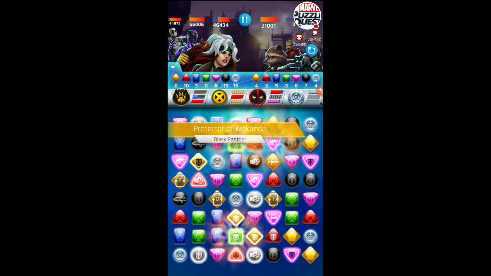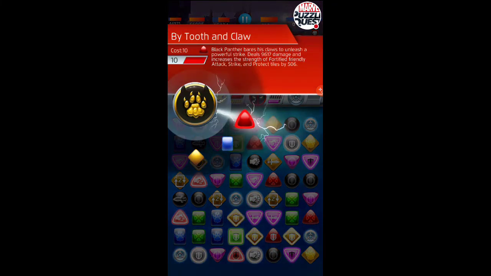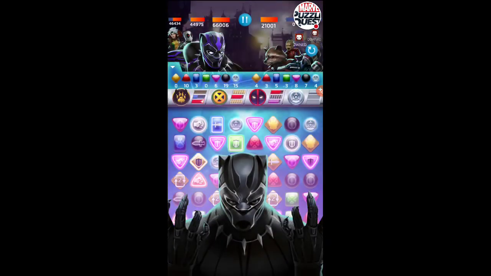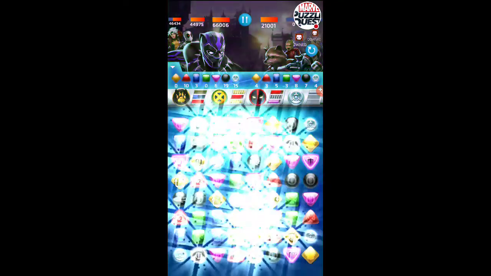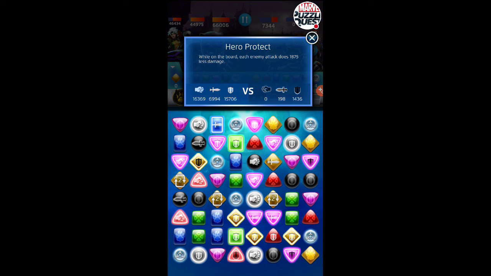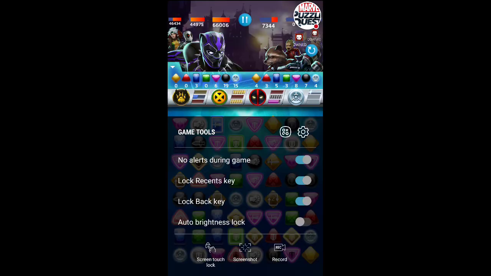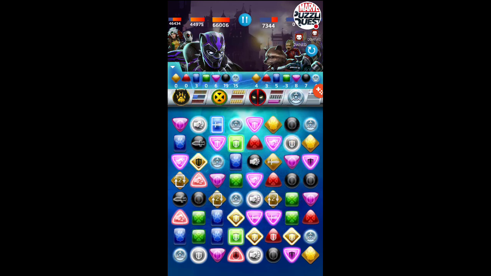Check this out. This is what I was hoping to show you guys. Look at all those fortified specials by Tooth and Claw. Don't take him out. I want to look at the number. Good. 16,000 attack. Just about 7,000 in strikes and 15,700 in projectiles. That's fun. That deserves a screenshot for the friends. And let's win it.